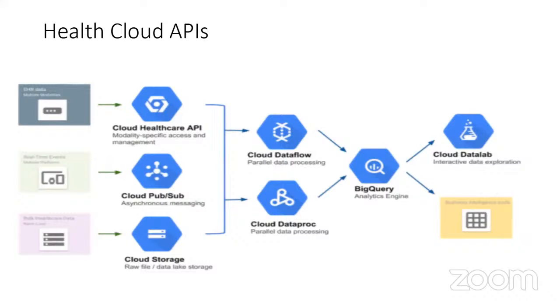So Google has come out with the Cloud Healthcare API, and also IBM and Amazon. These companies are providing them on subscription. We can just subscribe to those APIs, use them, and provide services to the hospitals. Cloud publish and subscribe, and cloud storage are also possible, as well as cloud data flow, cloud data processing and big data query. This is another important aspect of cloud technology. Growth in cloud technology has also contributed in a big way to the health sector.